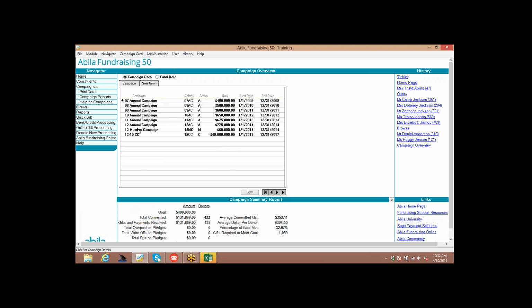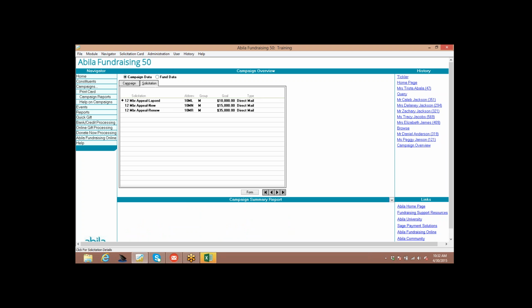Now, from within the campaign, you would then further define solicitations. So here we are for 07, and here are all the solicitations that have been set up to coincide with the 07 campaign. Over here for the 2012, we're going to have these particular campaigns that have been set up.